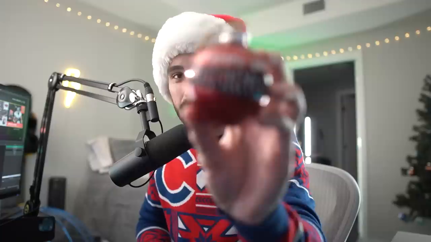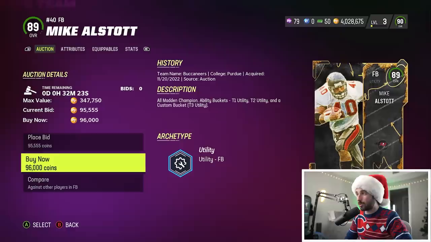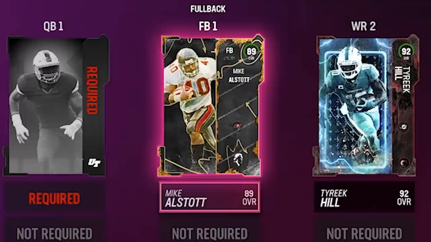We got the Tampa Bay Buccaneers. Okay, but this is also a super tough position to fill. We're picking up 89 overall fullback Mike Alstott. Our QB is still open. I don't know who we're gonna end up getting, bro. We've already pulled some insane teams.